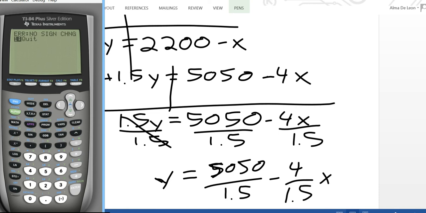Now I get an error, and the reason for that is because if I press graph, I am not seeing the intersection of both of these lines on the screen. So what I need to do is zoom out. I'm going to press zoom, and zoom out is option 3. I'm going to press enter, and I'm going to let my calculator graph. I know that it's done graphing when the lines on the side stop. I still do not see my 2 lines, so I'm going to press enter again. I'm going to zoom out one more time.